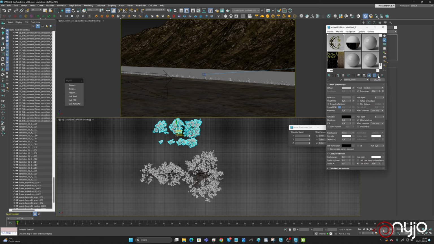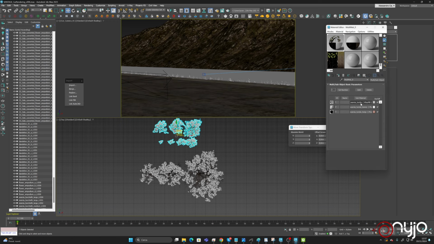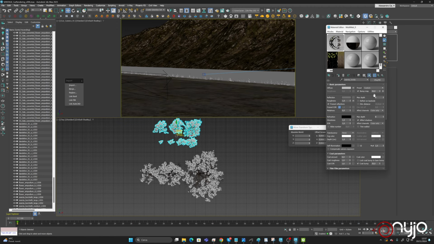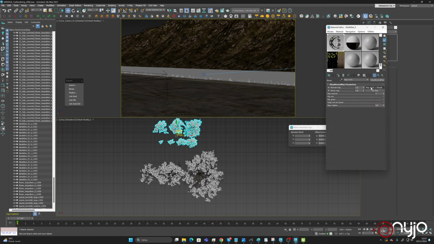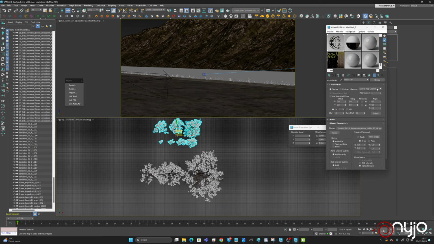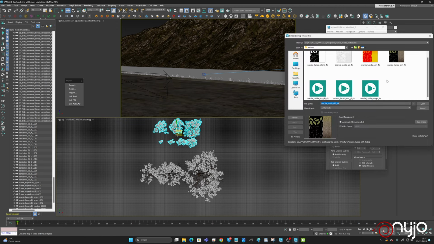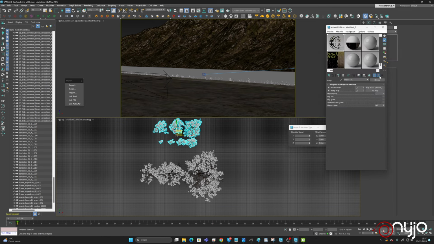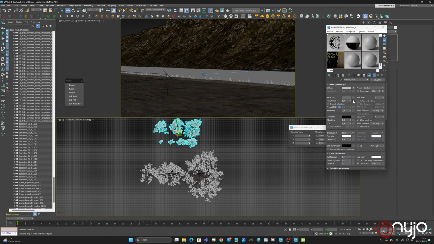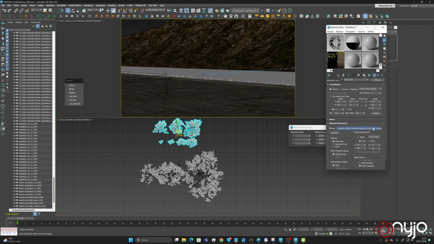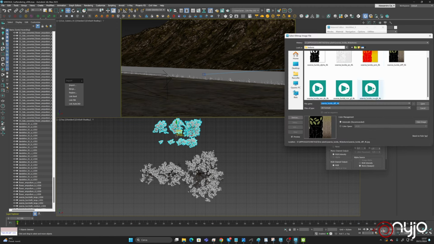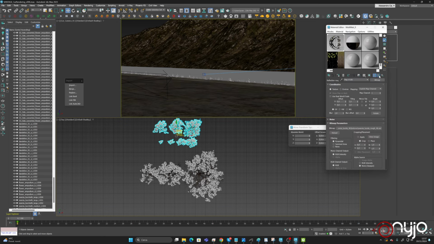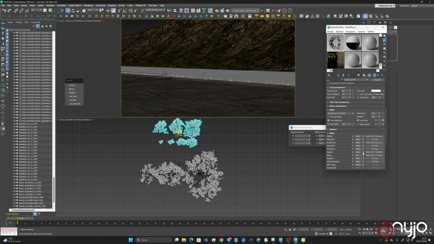I'm not sure why it was not used. By the way, just to be sure, we have the leaves here and the twigs here. So maybe here we don't need the opacity. So let's don't take care about it. We have the normal, okay, and then we go to have essentially the roughness. So paste, and inside we go to pick the roughness. Okay, so then we have to remove the opacity. Let's say that this one is not used.